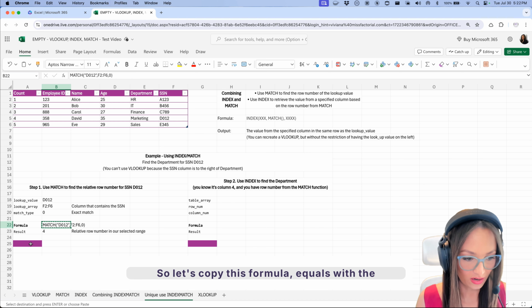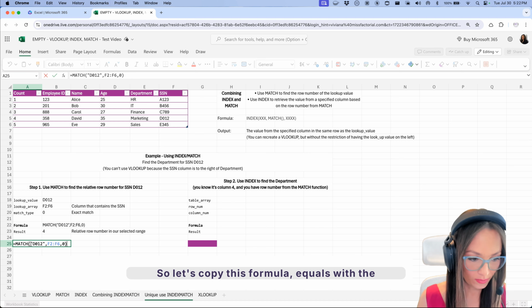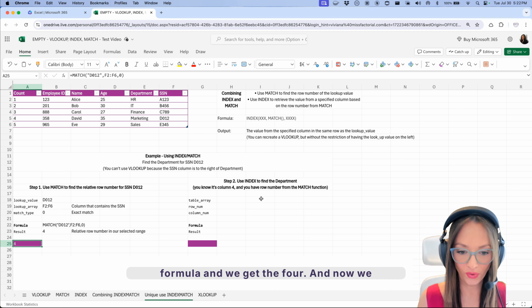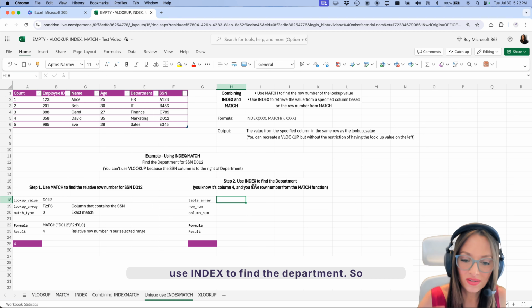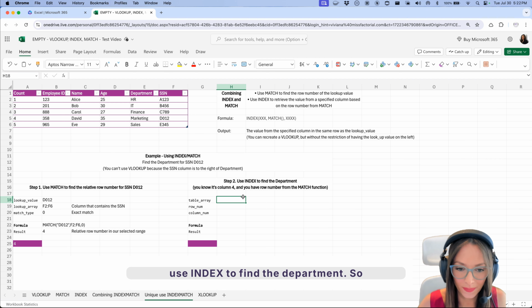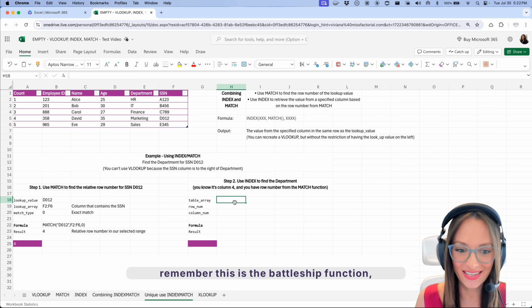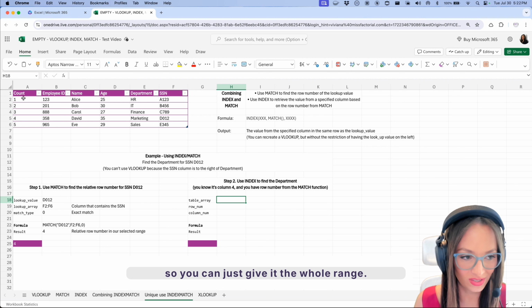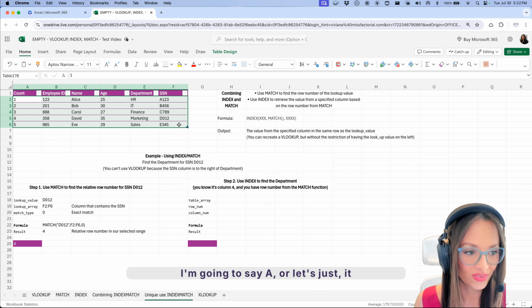So let's copy this formula, equals with the formula, and we get the 4. And now we use INDEX to find the department. Remember, this is the battleship function, so you can just give it the whole range.